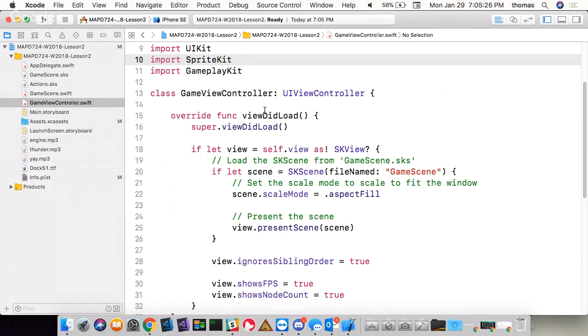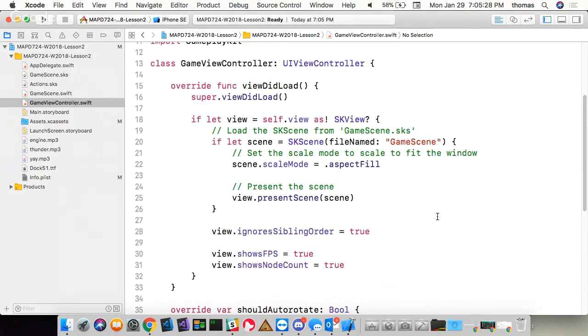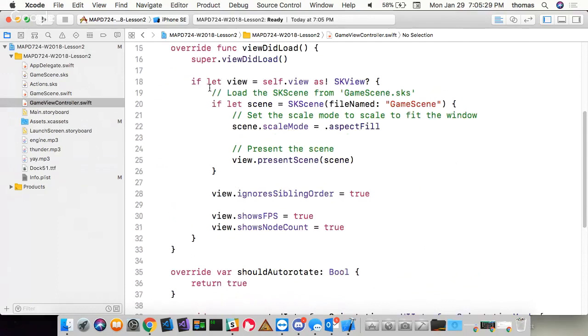We do have a viewDidLoad, but what happens is it checks to see if the main view, self.view as SKView, exists. It checks to see if that's true. And if it's true, it says, let the scene itself be this new thing called SKScene.